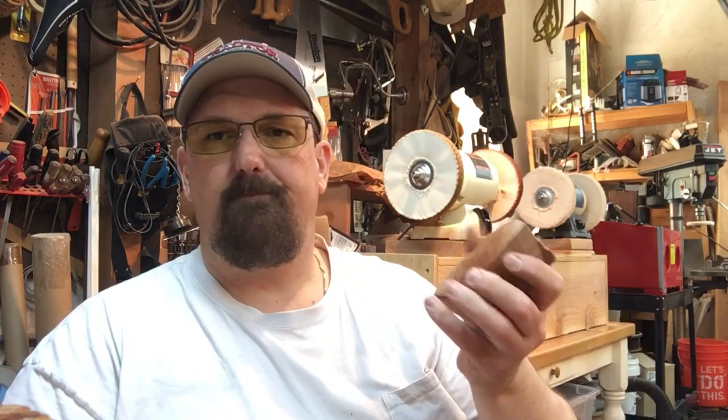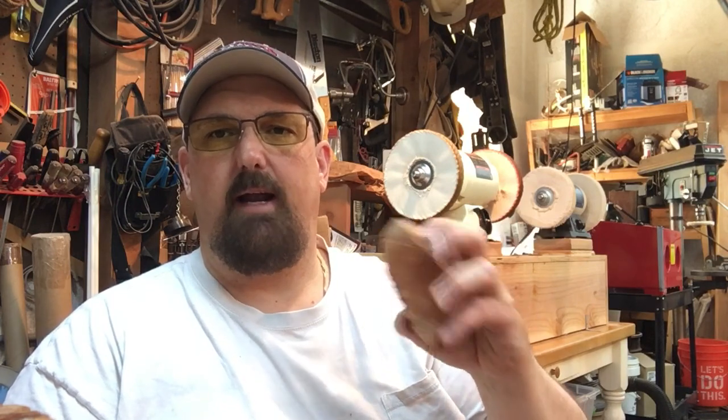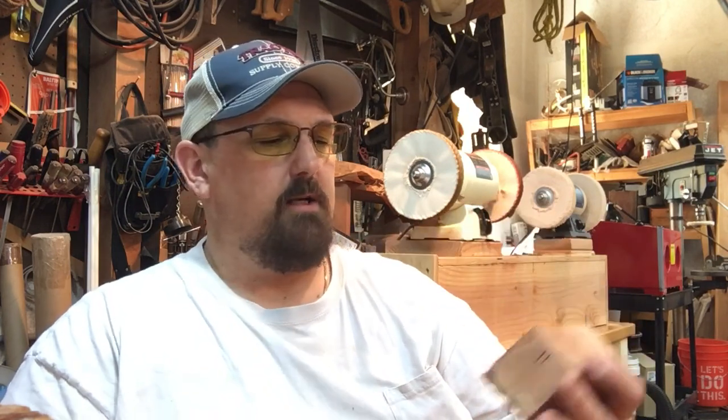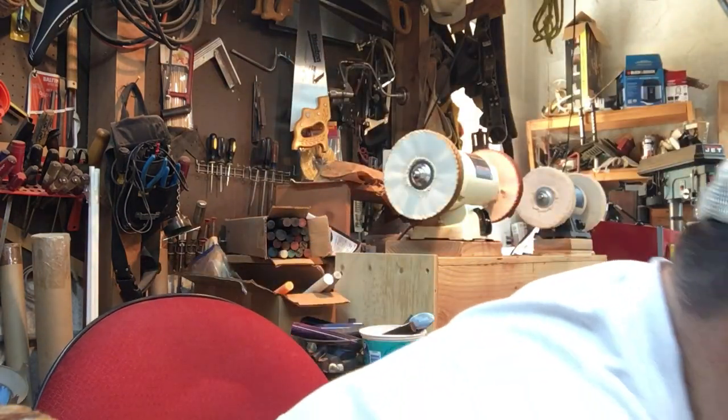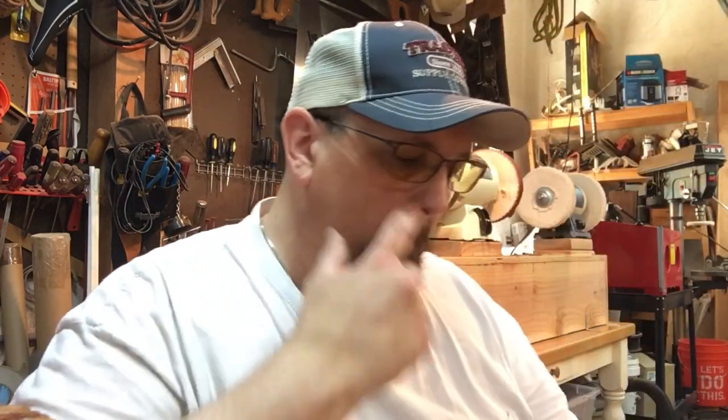Matter of fact, I'll probably make that bent brandy or bent billiard sitter out of this one, because Manny said he wanted a smooth pipe, and if not, go ahead and blast it, but this is going to make a nice smooth pipe, so I'll probably keep that one for him. So since I'm going to be doing a blasted pipe, I don't want to use up a real nice block that has good grain showing.